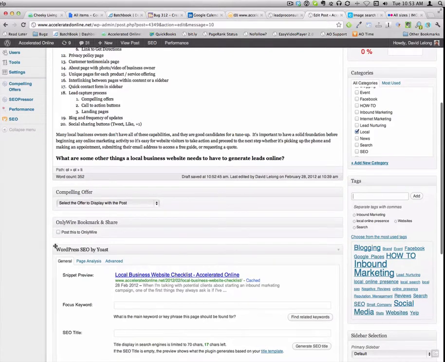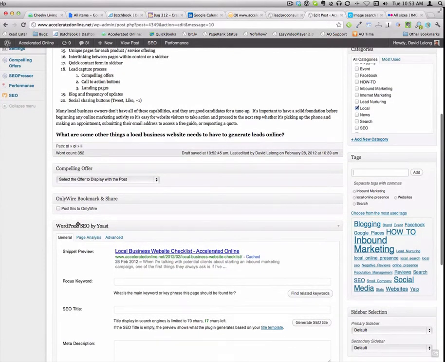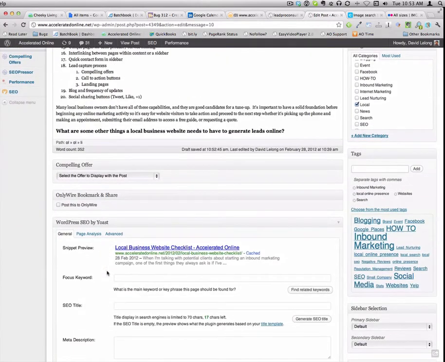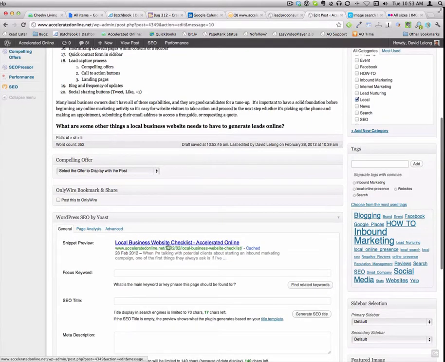Then this plugin should be installed in your site, WordPress SEO. This is where you can tune up the information that appears in the search results, and also allows you to be a little more specific about describing your posting. So you can see the snippet preview. This is basically supposed to emulate how the search result would look on Google.